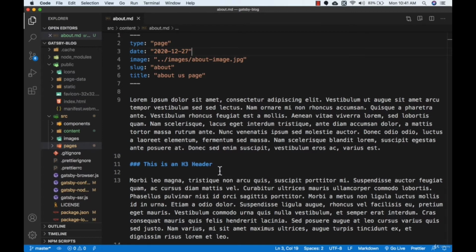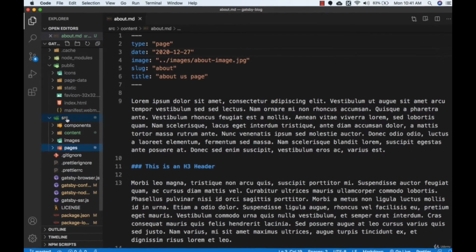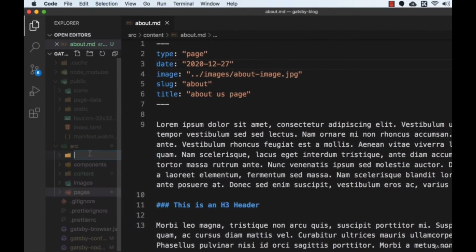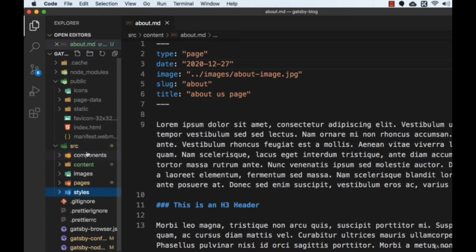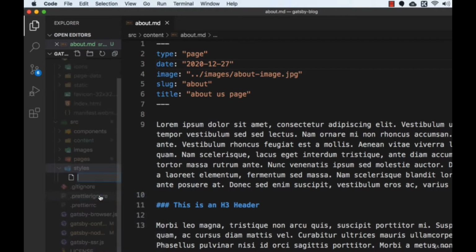So let's start. Inside the src folder, we will create a new folder and name it styles. Okay, styles, and press enter. And inside the styles folder, we will create a new file and give the name globalStyles.js.